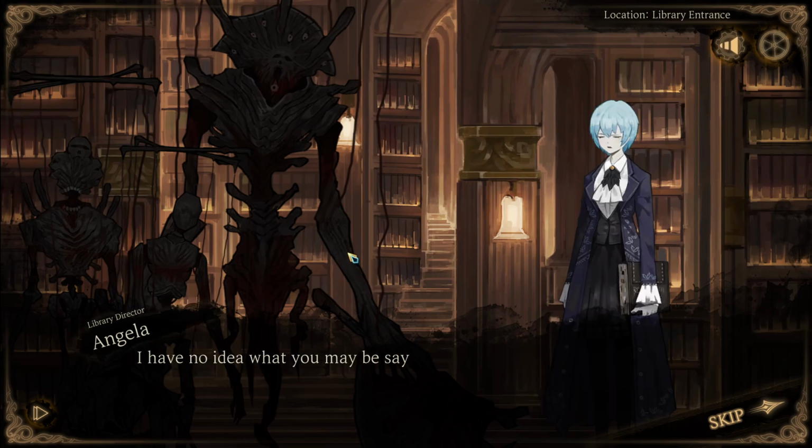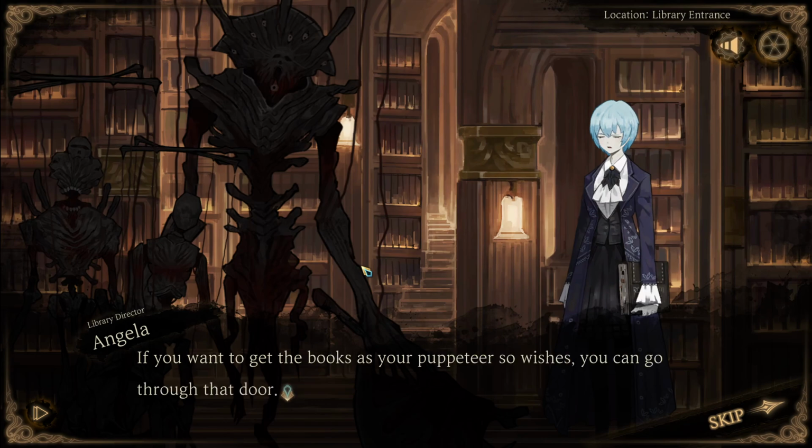Interesting. 뭐라는 건지 전혀 모르겠네. 너희 인형사가 원하는 대로 책을 얻고 싶다면 Going to get the books as your puppeteer wishes. You can go through this door.